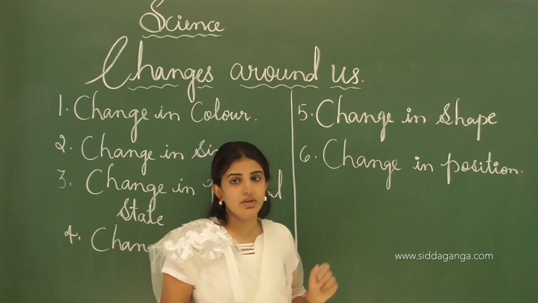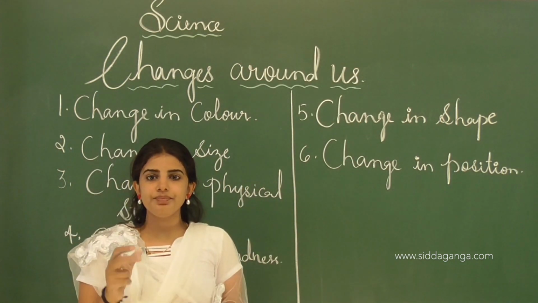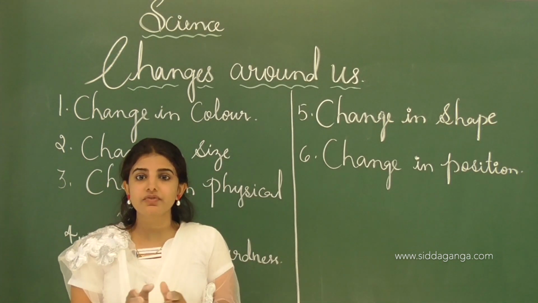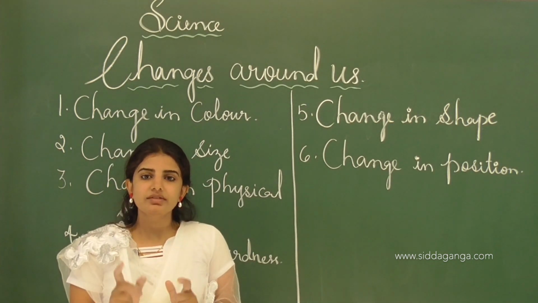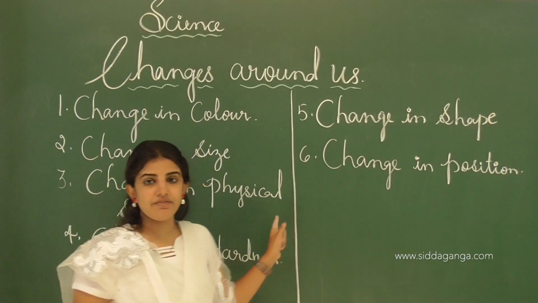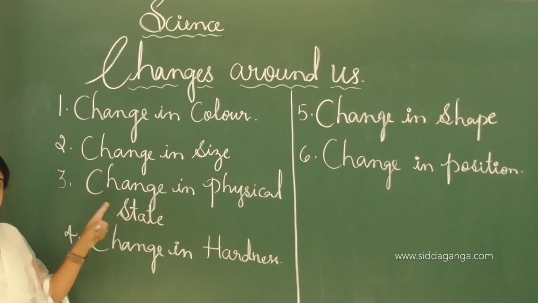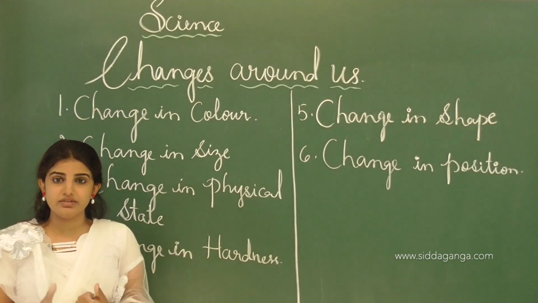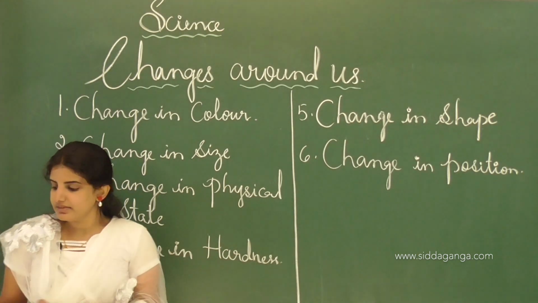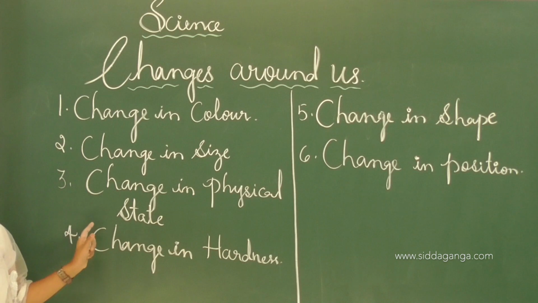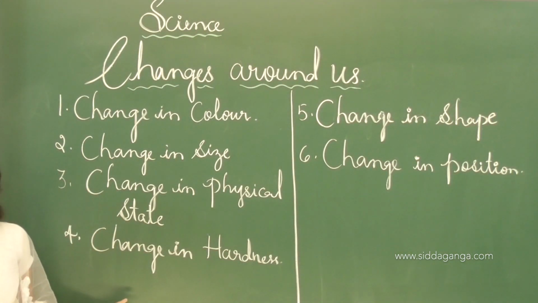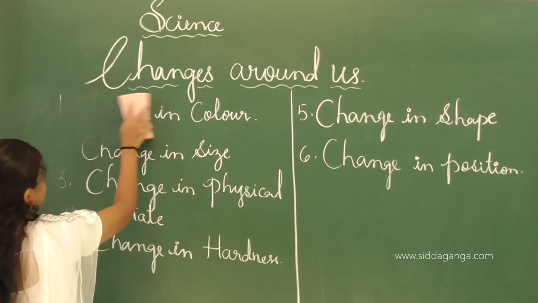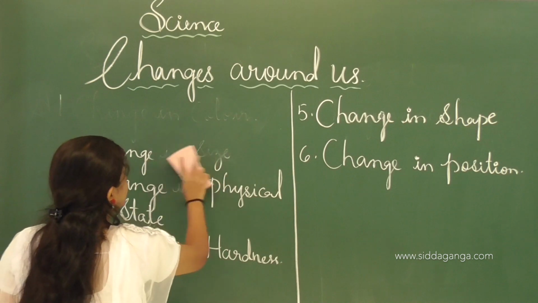And change in the position. See, an example of change in position is the clock. The hand of the clock moves at every interval of time, so it changes position. See, this is how different effects are seen. Then only we can say that the particular substance or thing has changed. See, this is all about the different effects of changes which can be seen. Next we shall move on to the types of changes.